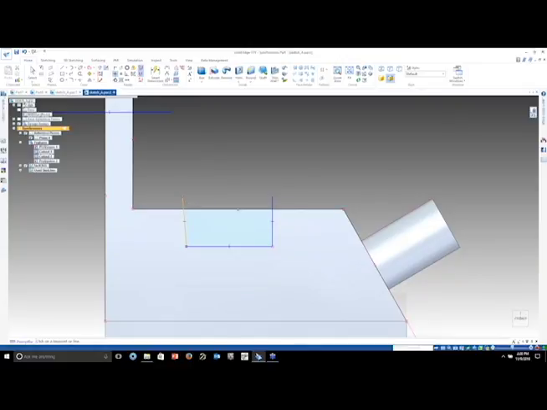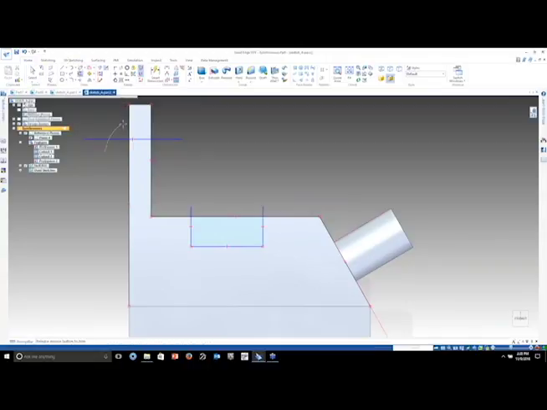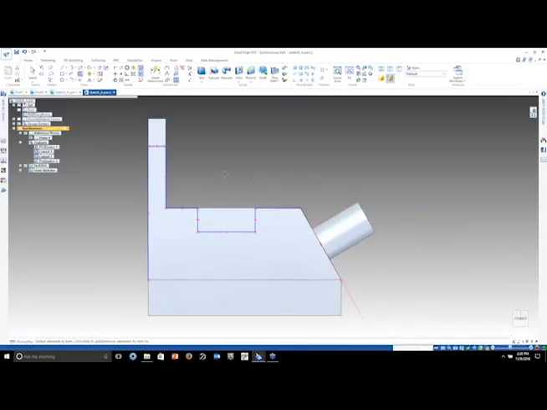Maybe we don't want that neck to go all the way to the top. And maybe, again, we want to add another feature in here. Oops, this is a good example. I made that line crooked. I didn't do it on purpose, I just did it by accident. But again, you can use horizontal vertical relationship. Instead of picking a key point, do not click an end or midpoint. If you just want that line to be straight, just click somewhere on the line and it'll snap closer to horizontal or vertical depending on the orientation.